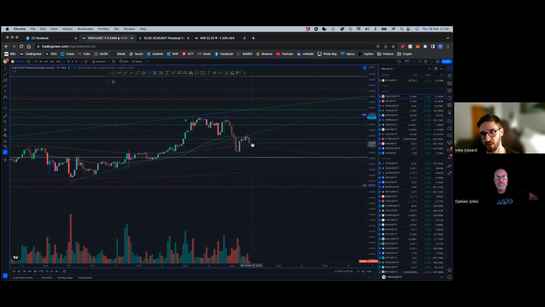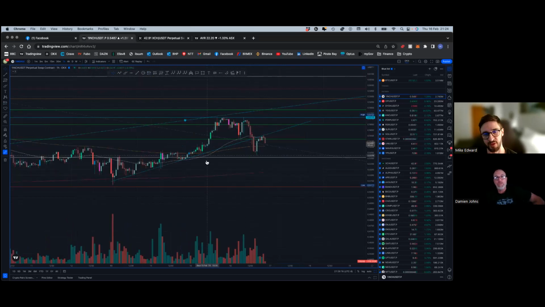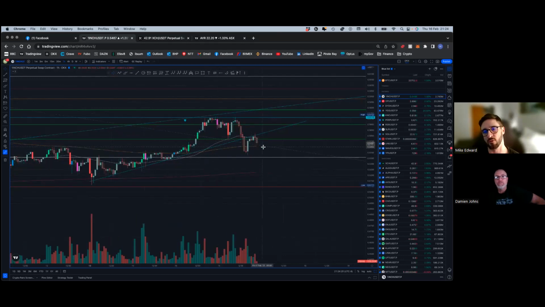If you're happy entering, if it closes there, for example, you either have your stop loss above here, that's 1.66%, a little bit high for me. And then you're targeting the bottom of the flag, which still gives you 5% on leverage. That's a 100% trade. You can get that on 20x, which is plenty. Yeah, it's plenty. 5% is fine. But you're also looking for the exact same pattern as before, right?